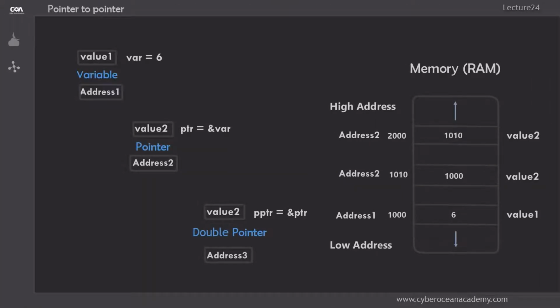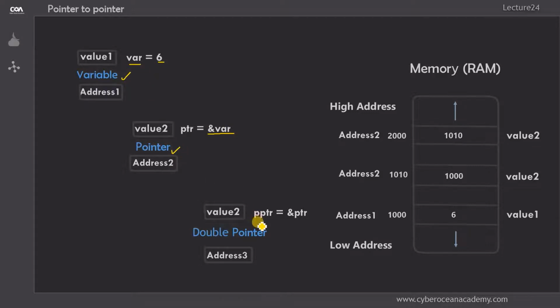So here you can see that we have a variable, var. Var is an integer variable and here the value is 6, and you know that for every variable there are two features. First one is the value part, another one is the address part. Same way we have a pointer variable. It is not a normal variable, it is a pointer variable, and it stores the address of var, that is our integer variable.